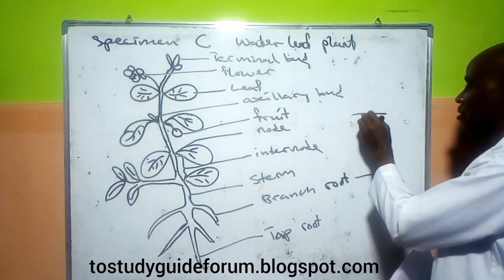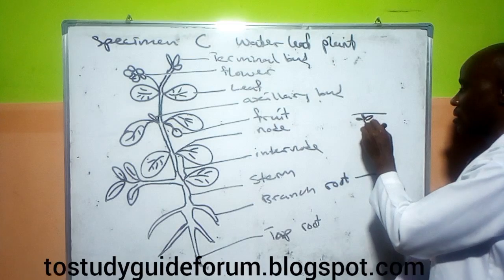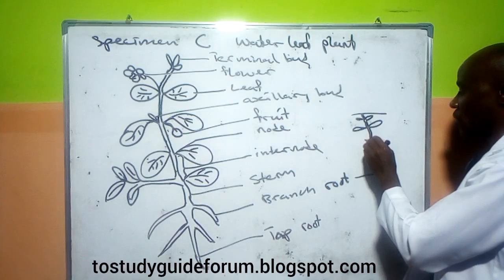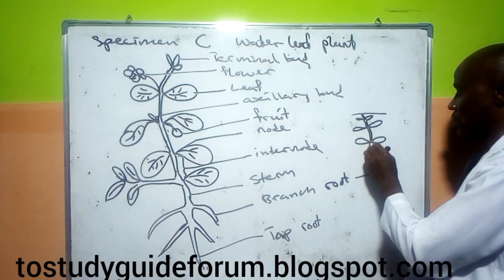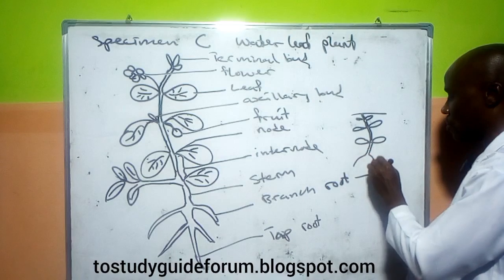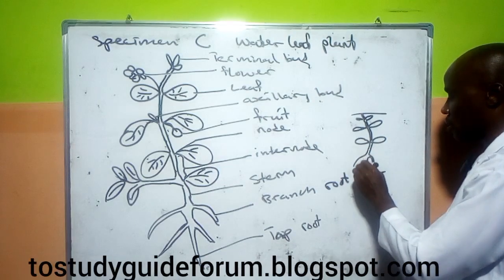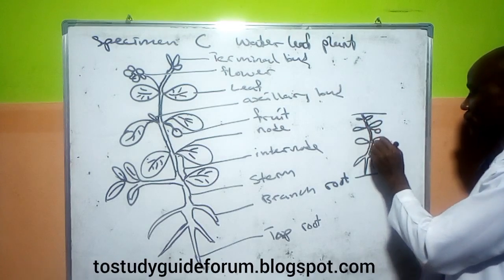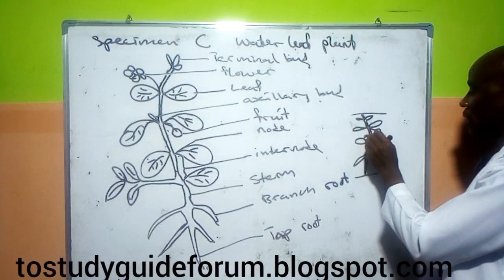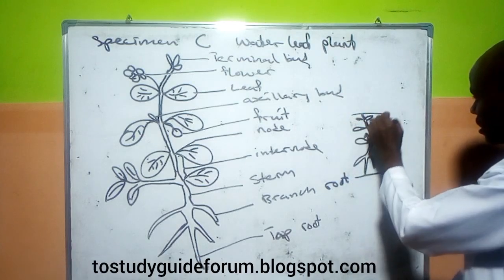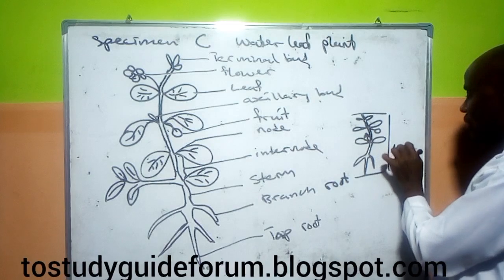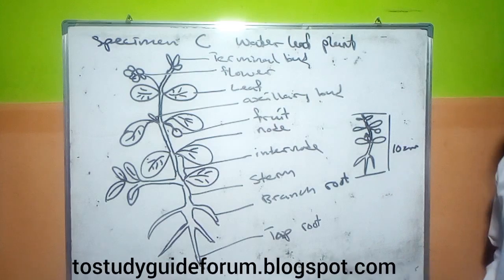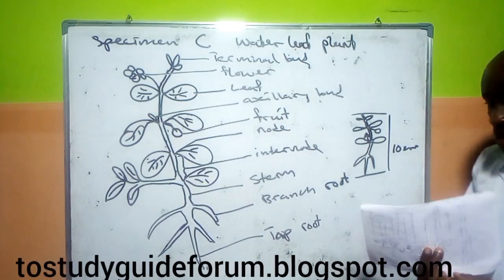Let's say we are drawing this. Just make your drawing. It's not fine art drawing. Freehand sketching is enough to give you what you need to know. Just do a freehand sketch. Put all the labelings where they're supposed to be, the fruit, the flowers, all the rest of them. Let's say this is our 10 cm. You just make sure you measure it out, and then make sure that whatever you're drawing is within that.